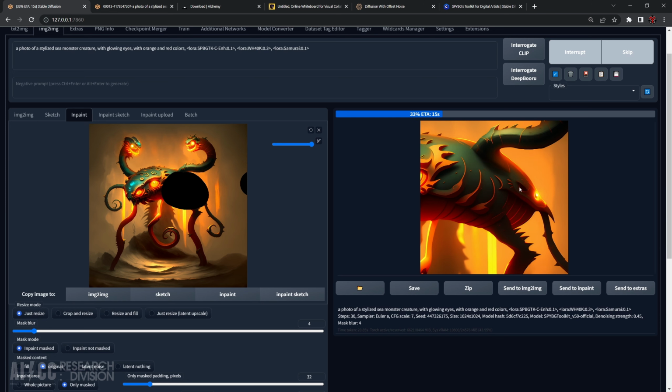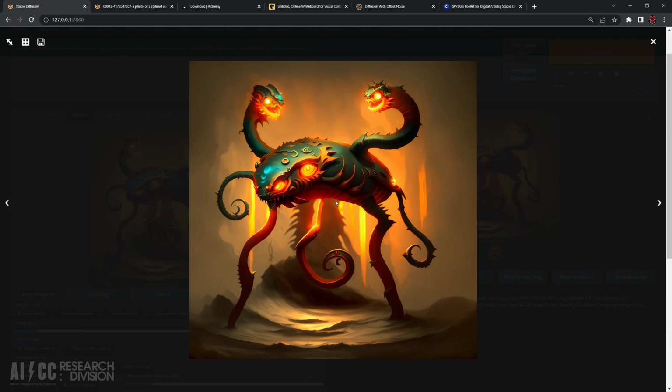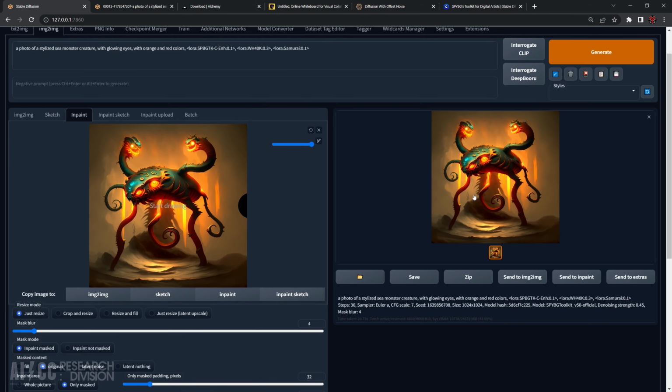But for example, since we're cutting this piece of the image, it's trying to add glowing red eyes here as well, which in my scenario may work for me, because if you look, we had some sort of a glow and now it's much more understandable what's there. And this is really cool actually. So can I take this even further?